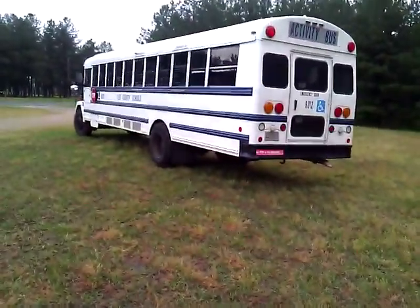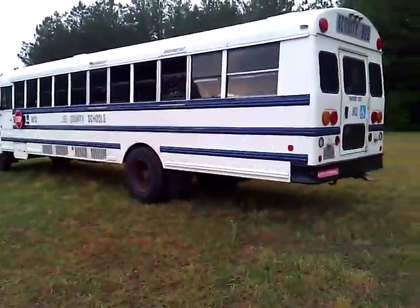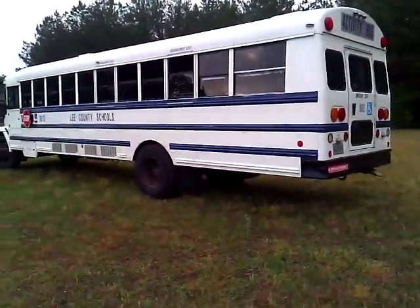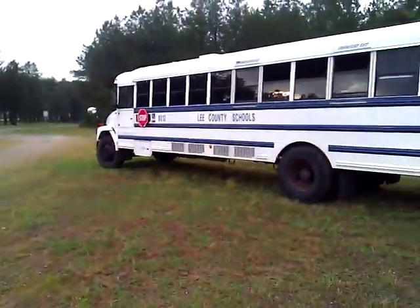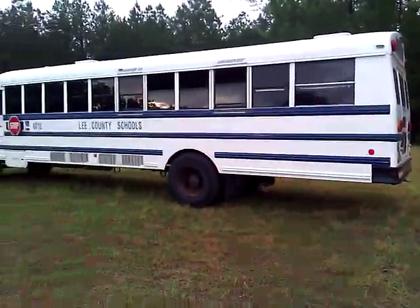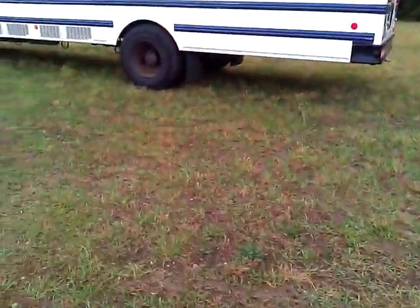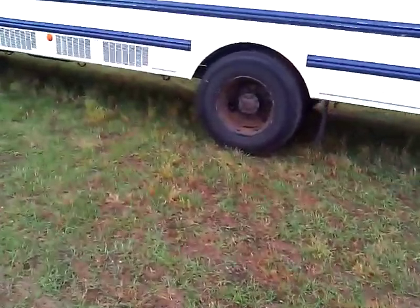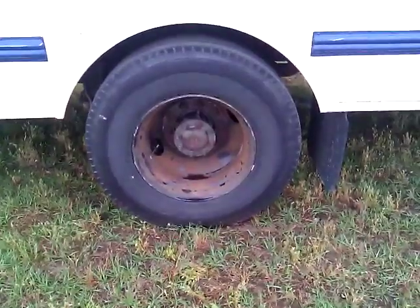As you can see, they've left some of the windows down on it. It's a 71-passenger — it's probably got a Mercedes motor in it. It's from the 90s; I don't know exactly what year, but probably mid-90s. It has air conditioning, it's handicap accessible, and you can see it's got 11R tires on it — probably recaps on the back.